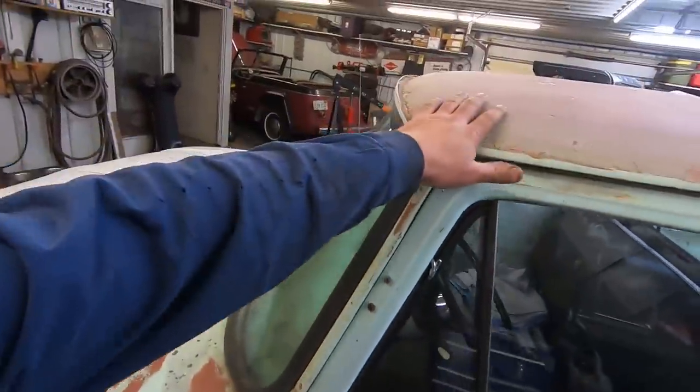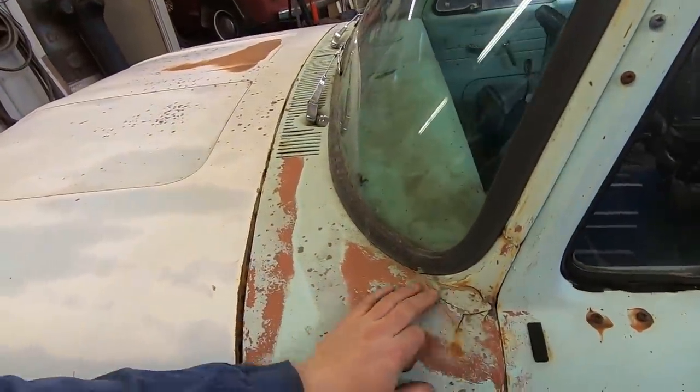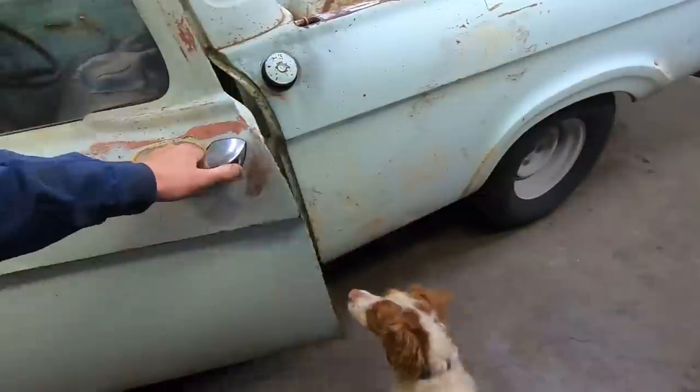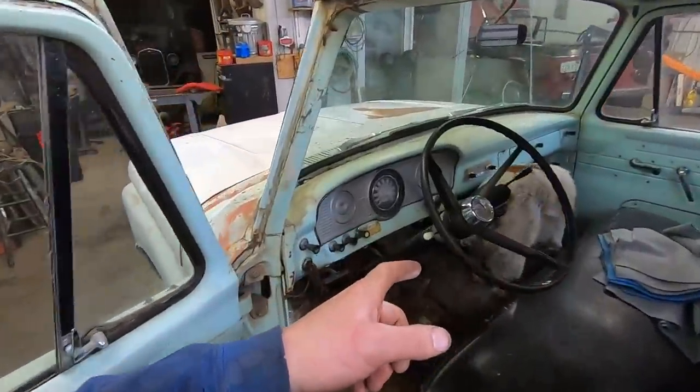I do think this thing was rolled over at one time. A lot of mud up here in the roof. There's some mud work going on there. But it's a pretty good pickup. Duff's going to check out the inside. Like I said, 223 inline six, three on the tree.